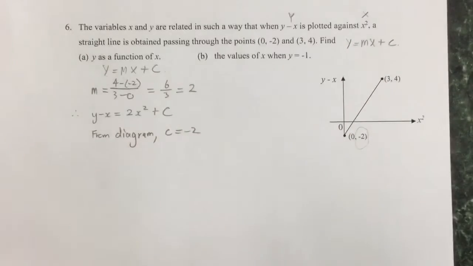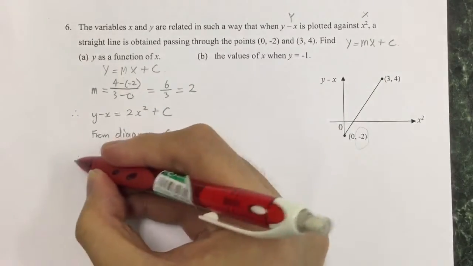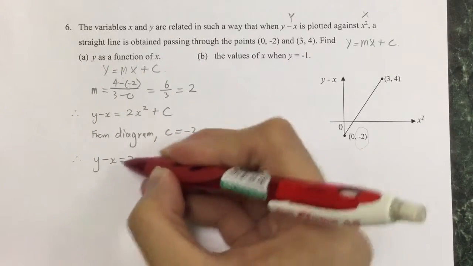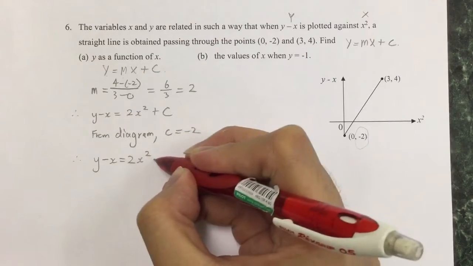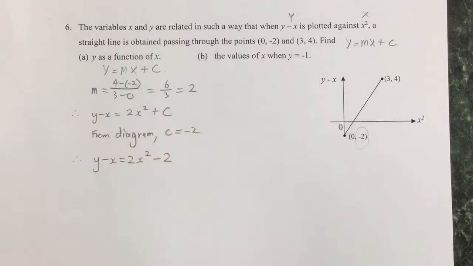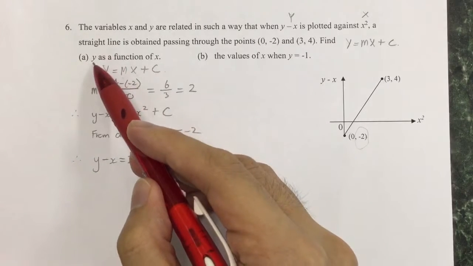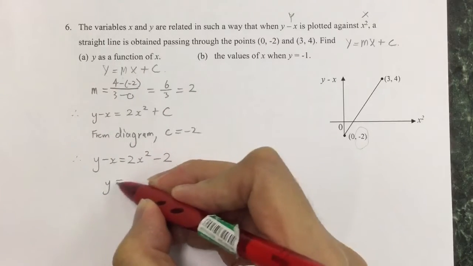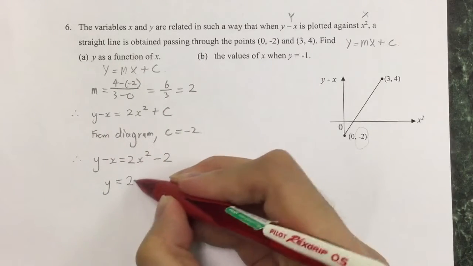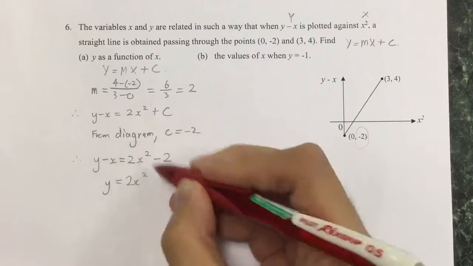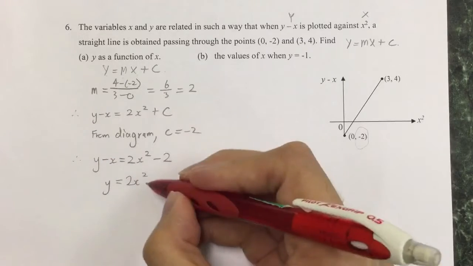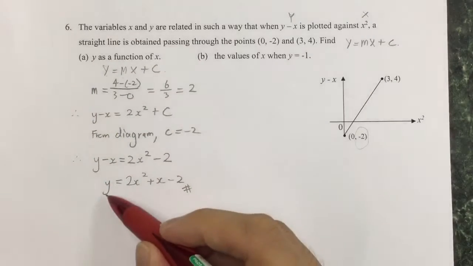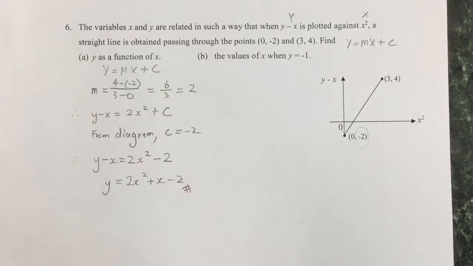I don't even need to do the substitution. So then the story is simpler. So now we rewrite the correct form: y minus x is 2x squared minus 2. Now, be very careful. They said express y as a function of x, so I have to have completely just y on the left-hand side of the equation. So I bring this negative x over, or should I say add x to both sides of the equation, and I have my expression of y in terms of x.